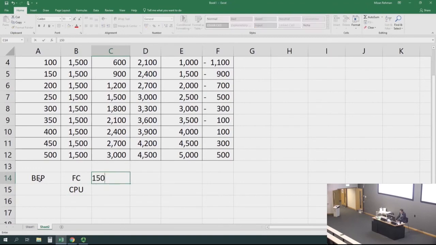Fixed cost 1500. Contribution per unit: we are selling for £10, our variable cost is £4. So 1500 divided by 4 gives 375, as I predicted. There's no surprise there.